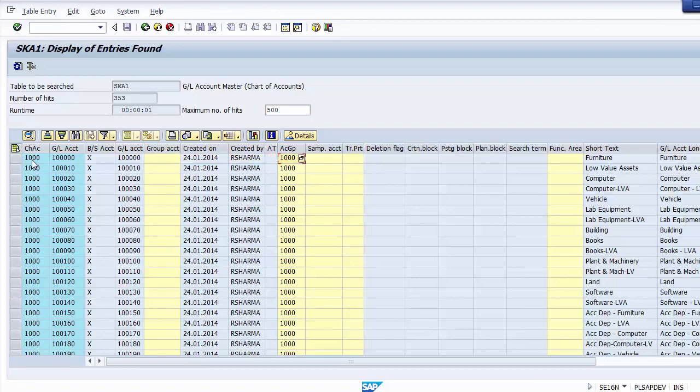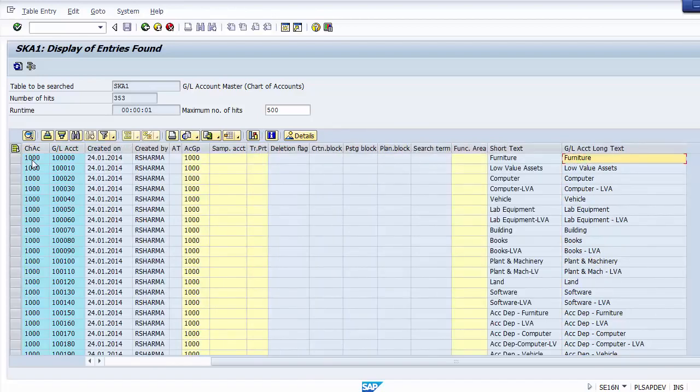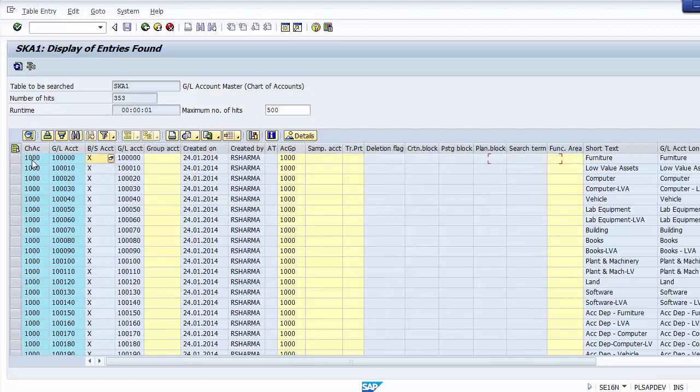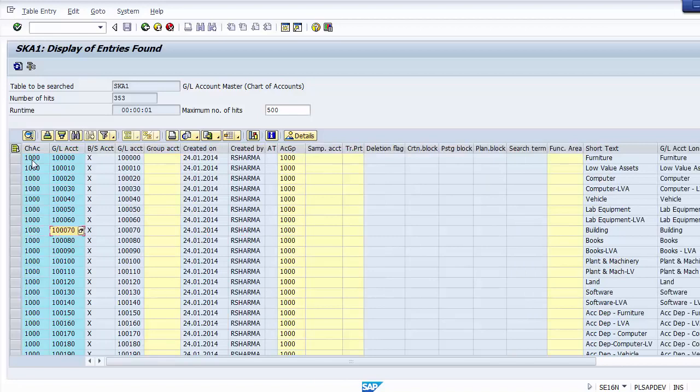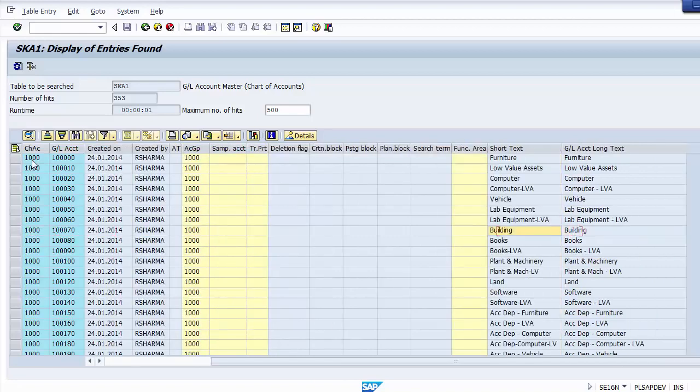If you remember the account group in the FI part, in the initial part, you need to create the GL account group for mapping purposes. If you move ahead, you will find a lot of information related to it. Like over here you can see the short name and the long name, that is furniture. So this is the name of the GL account which we have been displaying. Similarly, you can find all the different data related to the other GLs as well. So it shows you the GL number along with its description.